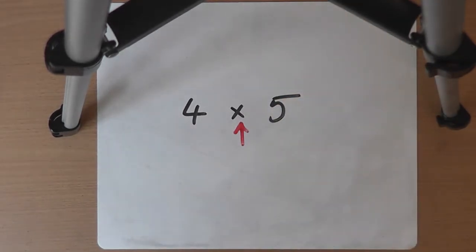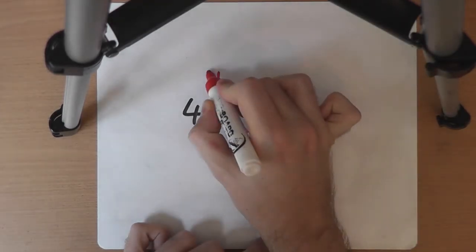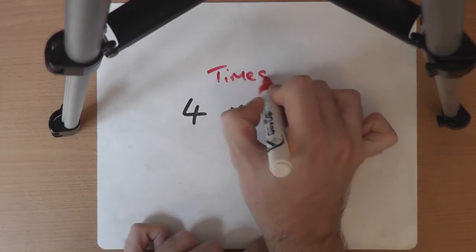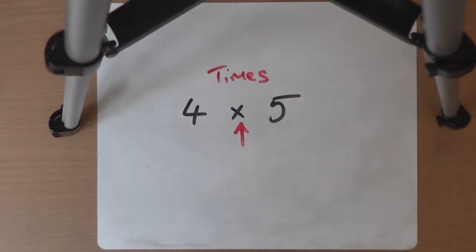This symbol in the middle is absolutely the times sign. And this does absolutely say 4 times 5. But when we talk about 4 times 5 or anything times anything else, what do we actually mean? To drill down to what it means, we can replace this times sign with a couple of words. We can think way back to primary school, and replace this times with a pair of words that really describes what is going on here and what we mean.